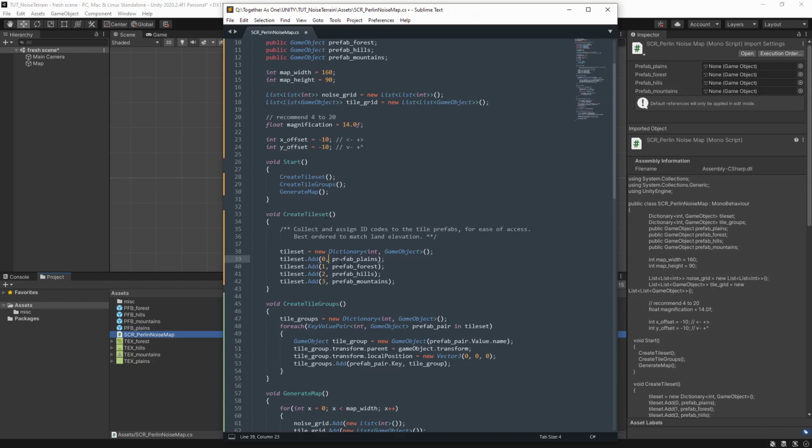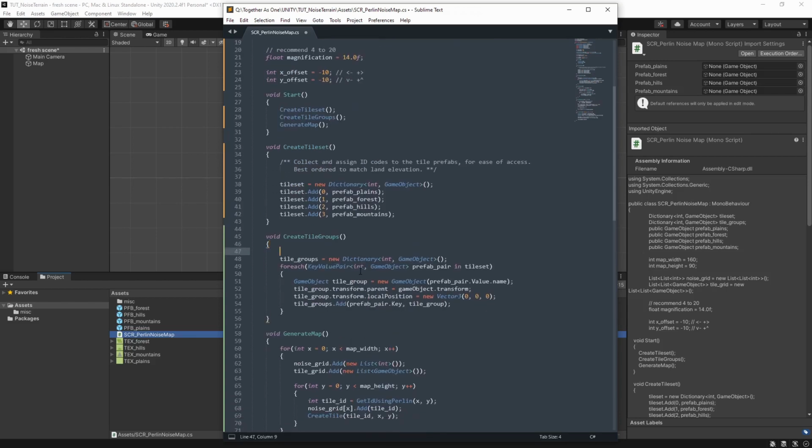And it's best to match the Perlin nicely. It's best to match or order these in elevation, so 0 being the lowest, 3 being the highest. Now other ways you can use this is 0 could be ocean and 3 could be clouds. Or if you've got even more extreme, 0 could be the ocean floor and 3 could be the upper atmosphere.